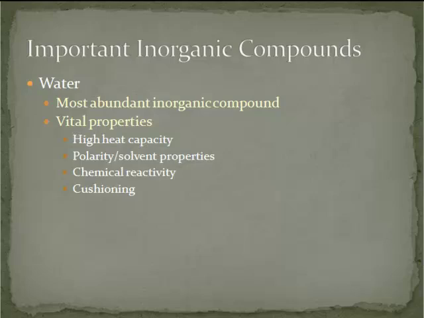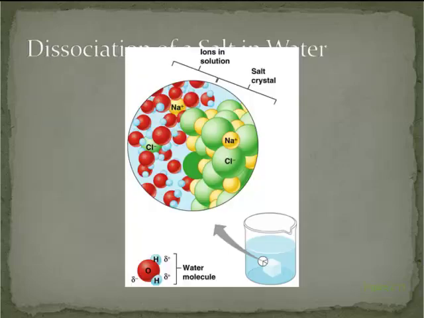The next property is the solvent property of water. This is also related to the hydrogen bonds. So I guess I should mention the high heat capacity. The reason it has a high heat capacity is because of those hydrogen bonds. It takes a lot of energy to break so many hydrogen bonds, and so it's able to absorb a lot of heat before that happens. The solvent properties are also related to the hydrogen bonds. The reason is that because water has a positive and negative side, any sort of substance that is ionically bonded will be attracted to these water molecules.